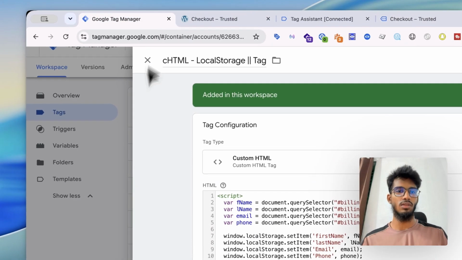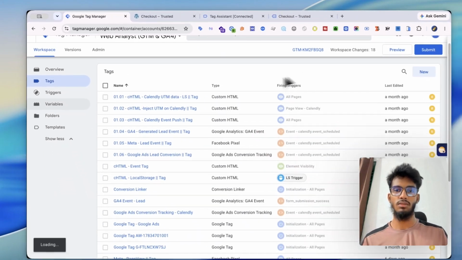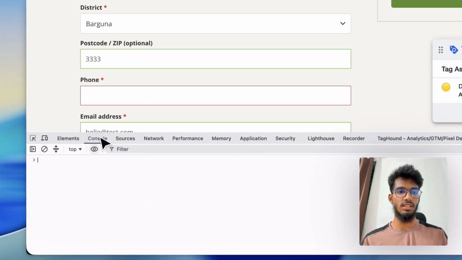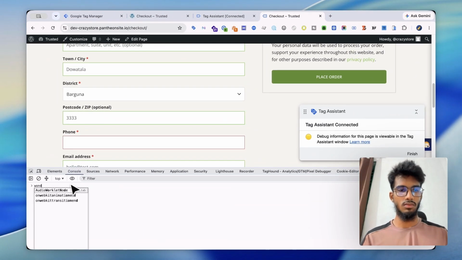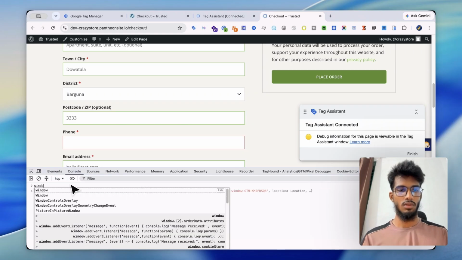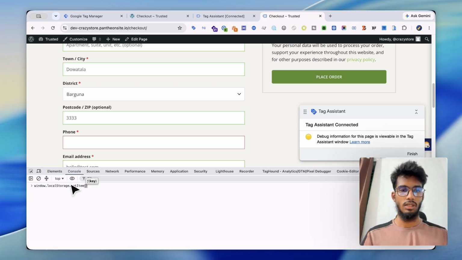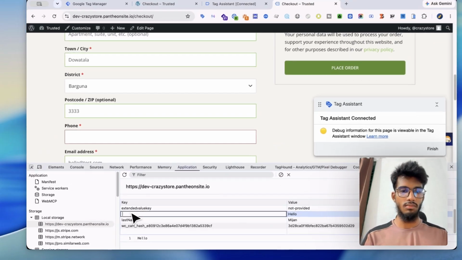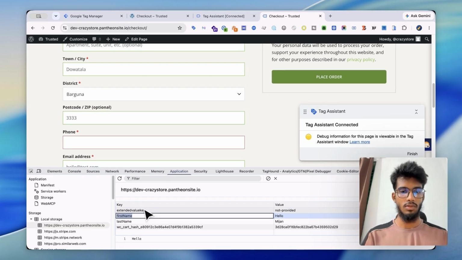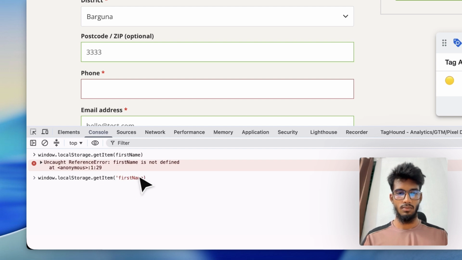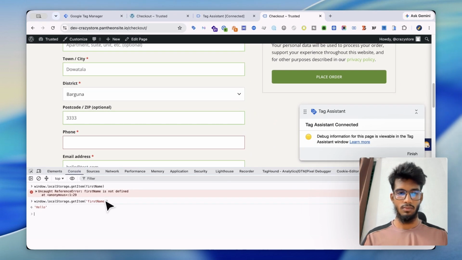For this we need to go to our variable section, and before that we can also check it here. A window dot local storage dot get item. Now we need to write here the key name, copy, we can say this is our first name.